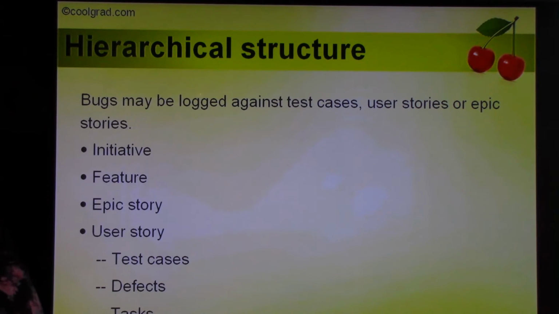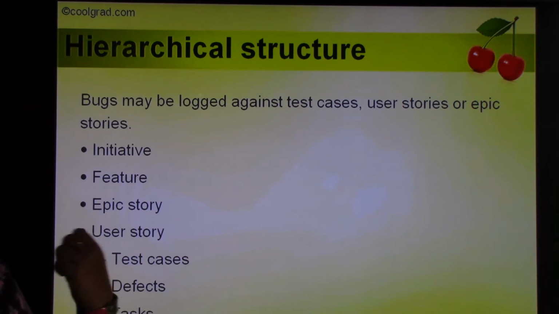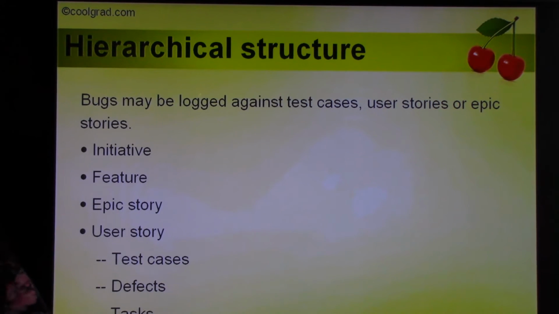So these product owners from the business team, they write a lot of user stories. They create various epic stories, where each epic story is supposed to do a whole big lump of functionality. For example, in the help desk module, let's take that, that's an easy thing. A customer can call by phone and log a case, or he can send an email and create a case, or he could probably log a case in some other way on the customer portal or something like that, on the website. So this whole thing is about case initiation, how the case is initiated, and that could be an epic story.